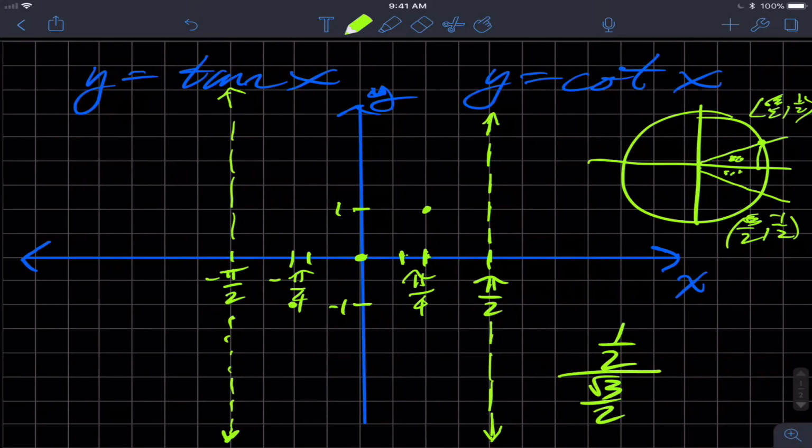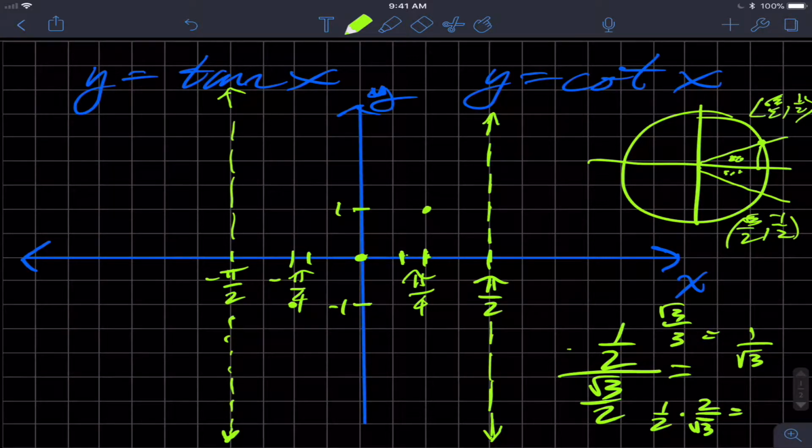That one's negative, and the other one has this negative y value, but that's okay. We know that the negative angle gives a negative value at this point, in that quadrant. So 1/2 divided by radical 3 over 2 is the same as 1/2 times 2 over radical 3, which is equal to 1 over radical 3, which is equal to radical 3 over... I'm sorry about running out of space and going around in a circle.